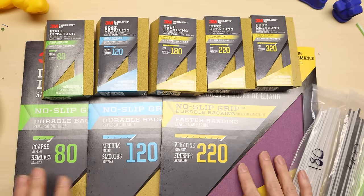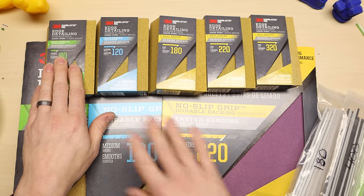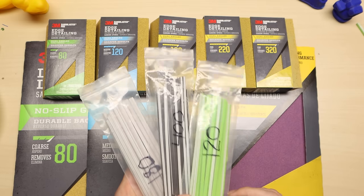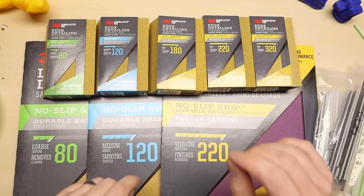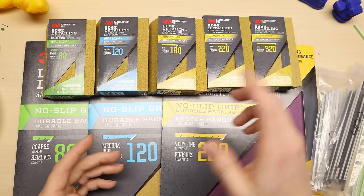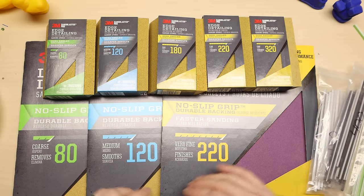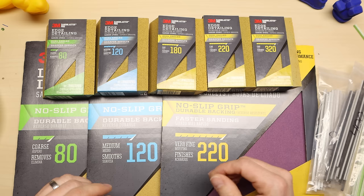Now I do have sandpaper, I have 80, 120, and 220. And this is also 80, and you can see it goes all the way to 320. And then I have a bunch of different types of sanding sticks at different grits. If you have a bigger piece with a lot of flat surfaces, you can use a palm sander with these different grits if you wanted to. But you just have to be careful because sometimes those can take off way more than what you actually want them to take off.